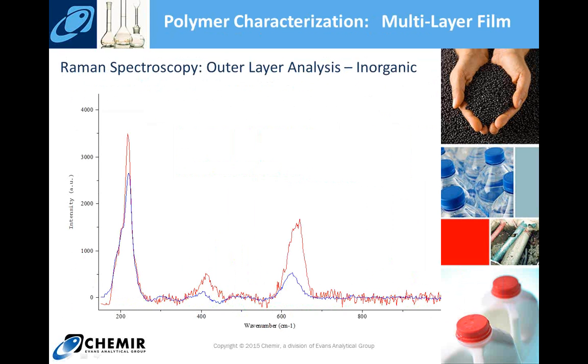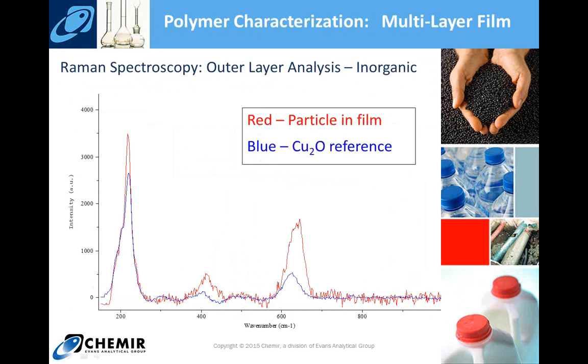And through Raman spectroscopy, getting a chemical fingerprint of a distinct region within the polymer film, we looked at given particles. Raman spectroscopy, very nifty. It can look down to micron-sized particles. And these were very small particles in this polymer film. But the blue spectrum we see is from a copper oxide. It's a reference material that was analyzed.